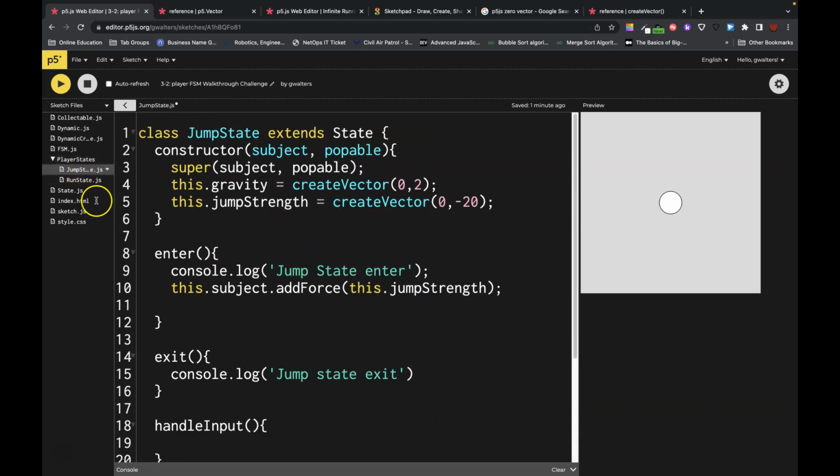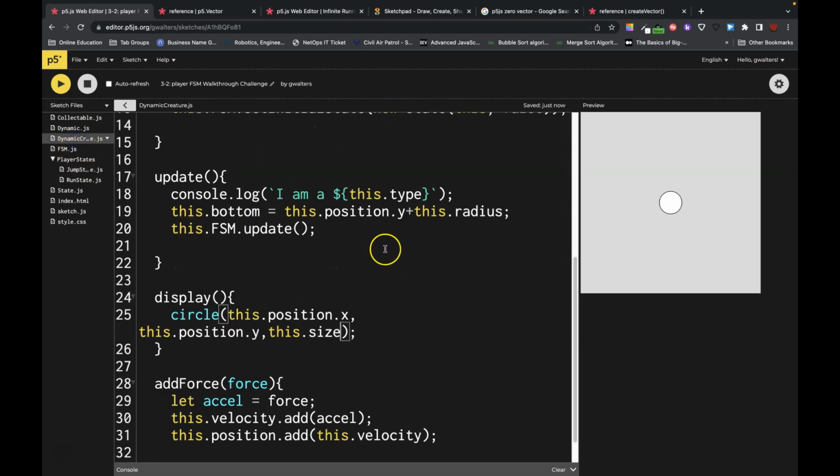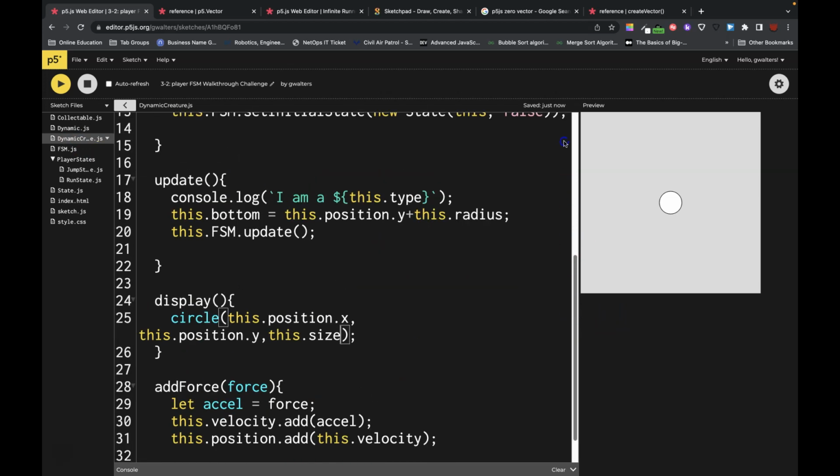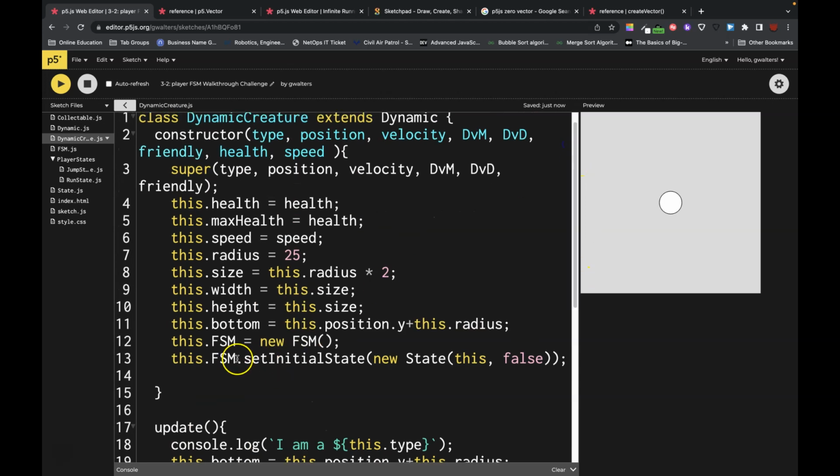I think I switched my run state around too. When we're in the state is going to be part of that subject. That subject is holding the FSM. Trying to keep everything organized in my head. So if my dynamic creature has that FSM, that's what's going to end up changing that state.